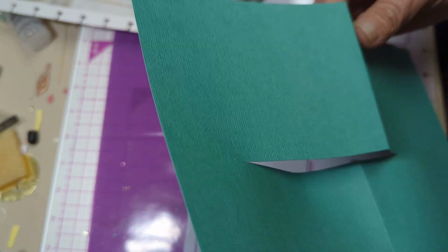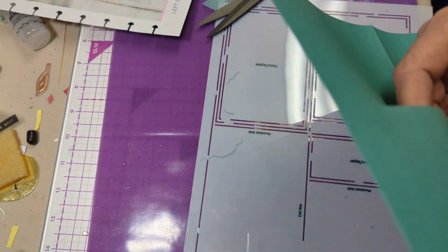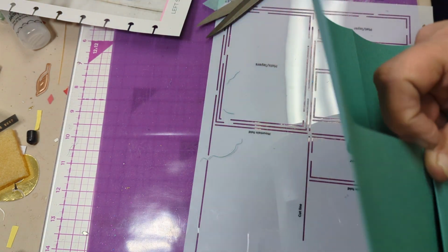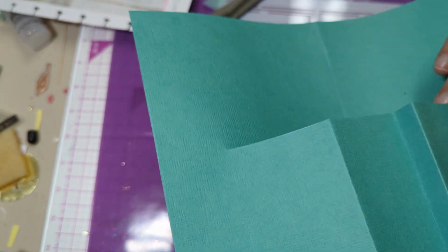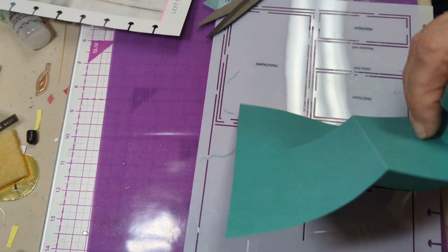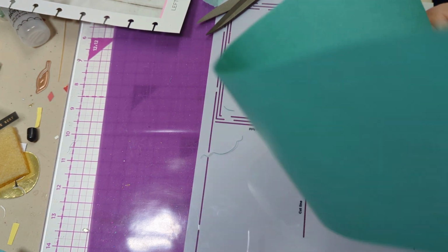Now this is mountain, this is valley. All that means is it goes down. This goes down. This goes down. So if that goes down, this one goes up. This is going to be a mountain fold. This is going to be a mountain fold. Okay. And usually it's going to do opposite. So mountain fold, valley fold. That goes down. And this one right here goes up.